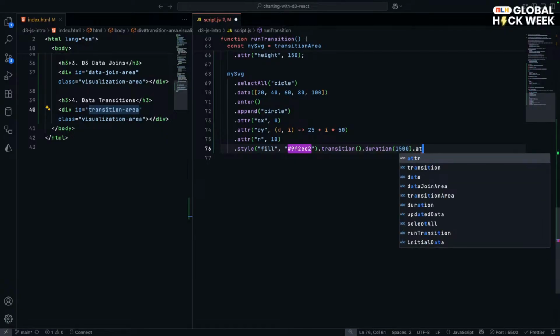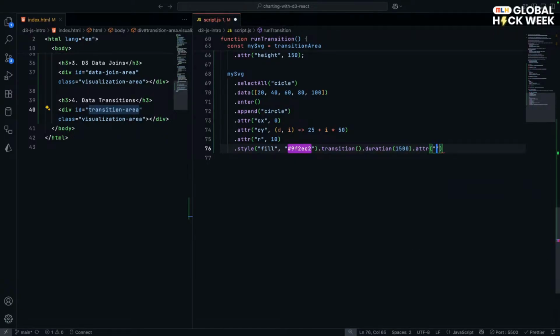And then dot attr, on what axis I want to run the transition. So in case of a circle, I want to transition on the x-axis. What is the transition? I want them to move ahead. So on the x-axis, I want to update the data to be, let's say, three times the initial.